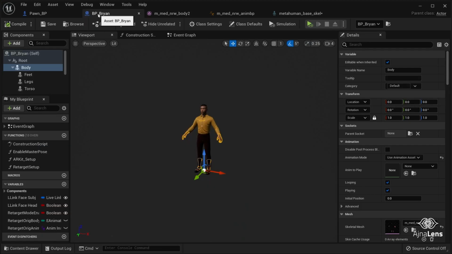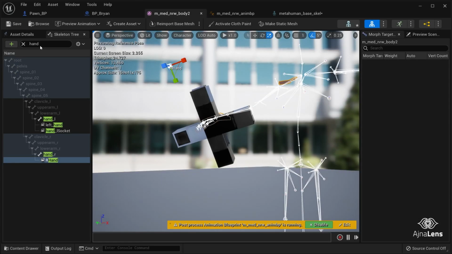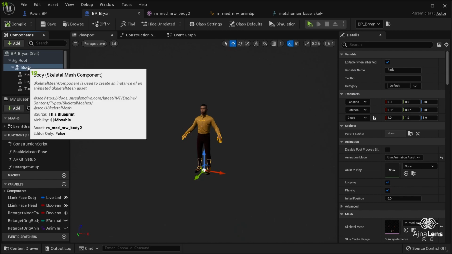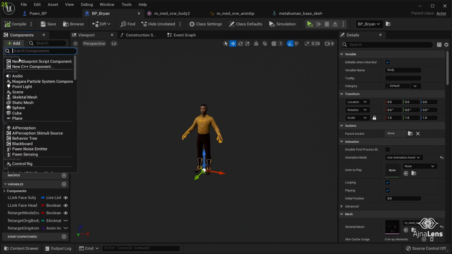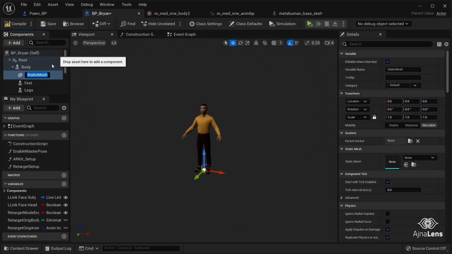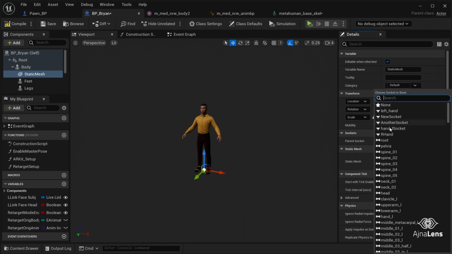Okay, now I will go back to the MetaHuman. Make sure you right click inside of a body because this is the body skeleton where you have created the socket. That means your static mesh should be inside of the skeletal mesh. So right click, add a static mesh now. Okay, now this static mesh is inside of the body, make sure. Otherwise, you will not be able to see the socket that you made. So it was R hand as you can see.